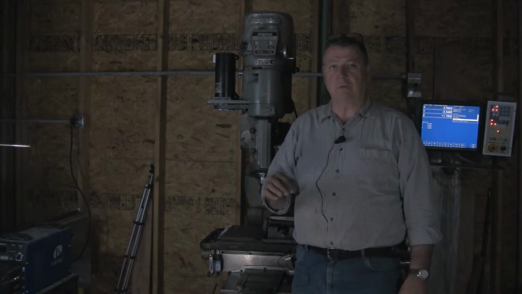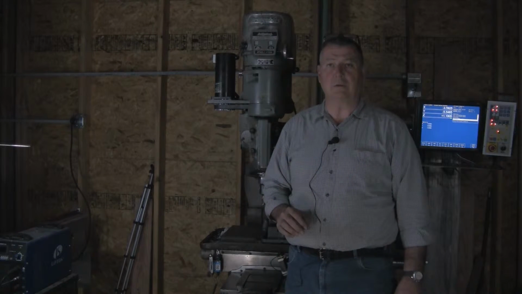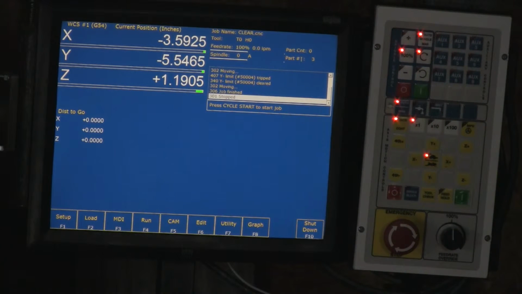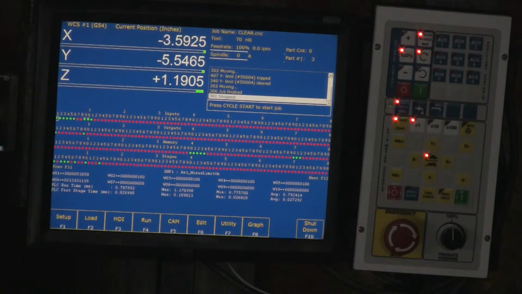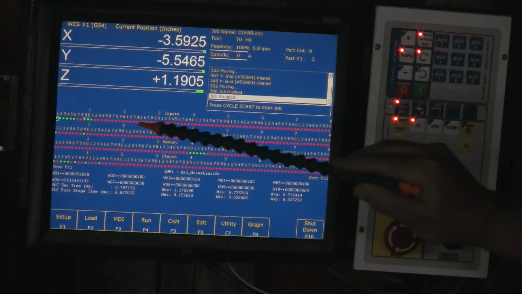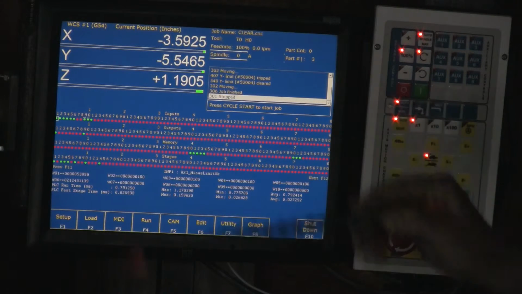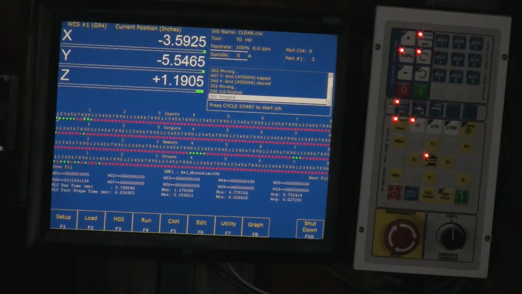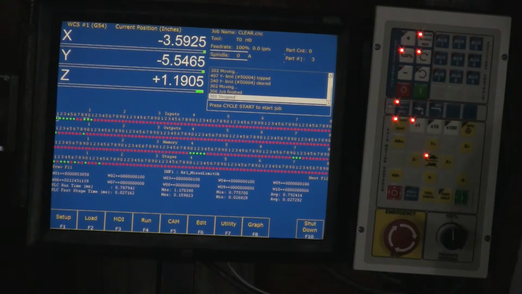I'm going to go ahead and switch this to the screen right now and show you all the settings in the software that need to be done in order for this to happen. Okay, from the home screen here, we're going to hit alternate I. Now there's a couple of ways of doing this to check your home and limit switches. This is the way I prefer. You can use the input section of your screen and keep an eye on the 1, 2, 3, 4, 5, and 6 as you trip your switches. What I like to do, however, is use this section of the screen, because it not only tells me which one, but it labels it for me so that I know that I have it correct.